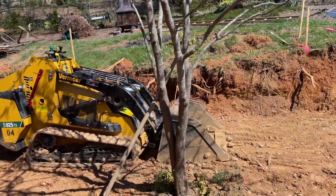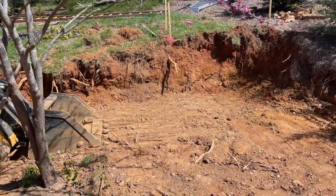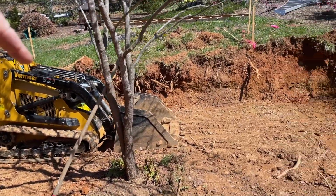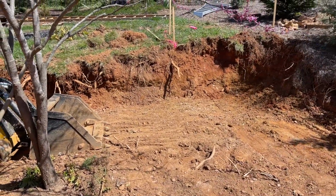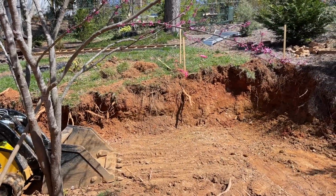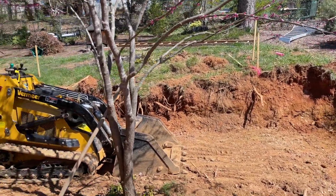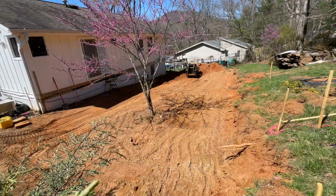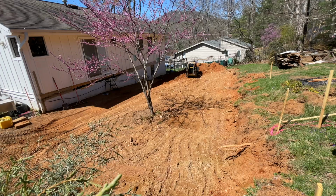And I'm gonna start marking where I'm gonna be putting a wall so we can come in here with the bucket and scoop just down a trench, a rough trench all the way down. Because we're not gonna get a dig or anything. We're gonna do all of it by hand, all the dead men and stuff. But let me go ahead and get this going. Okay guys, we are gonna start getting the show on.